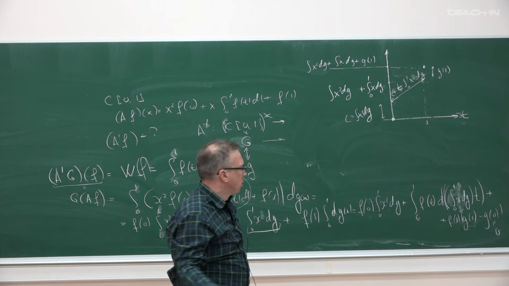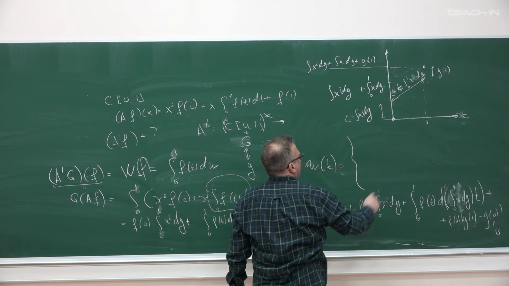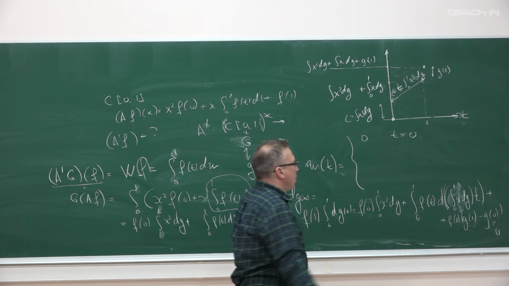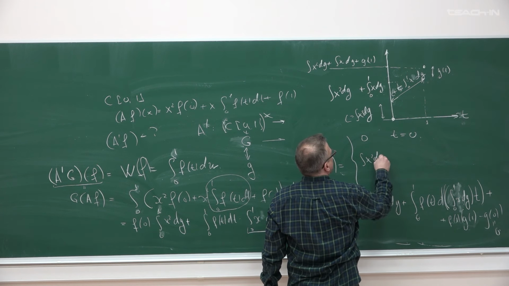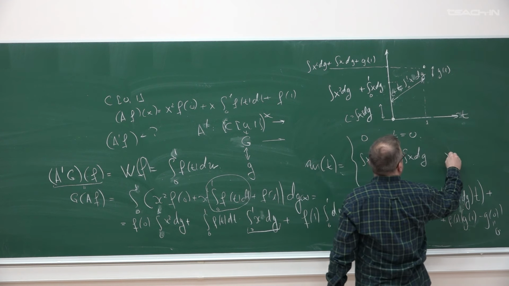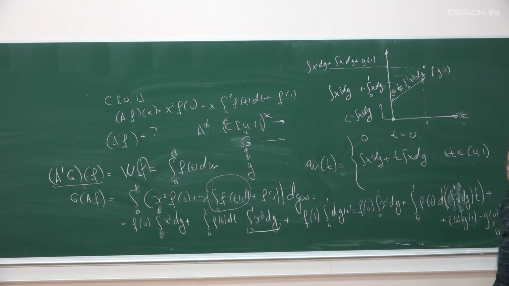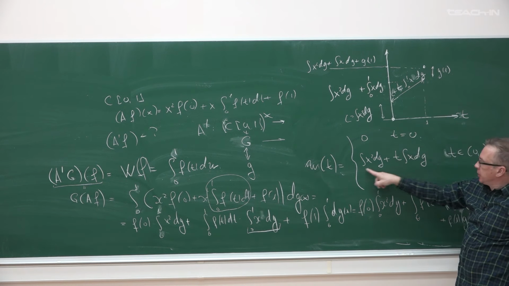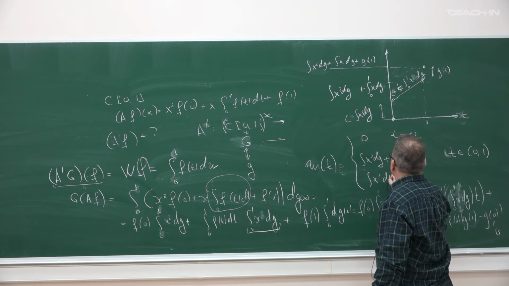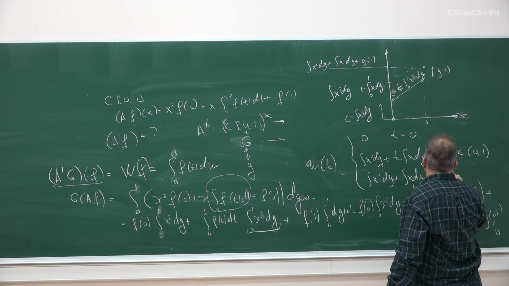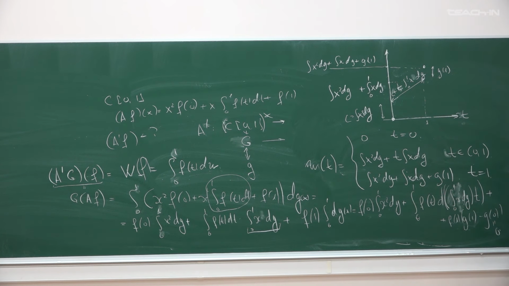And just now you can write the formula. Equals 0 as t equals to 0. If t belongs to (0, 1], it equals x squared dg plus t x dg. It is a linear function on this. I don't write this constant c, but you see this variable t. And then this is the analytic answer. That's all. And I remind you that functions W and G are continuous to the left only in the interior points. Only in the interior points. So you have the answer. Okay?